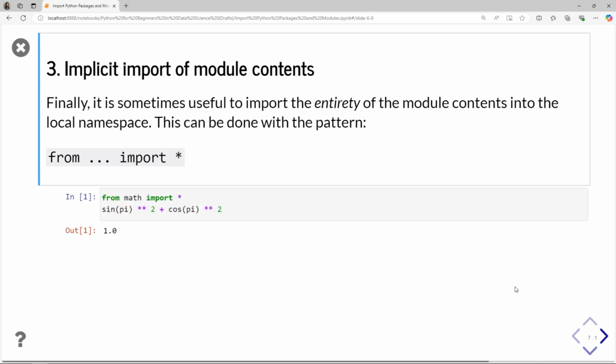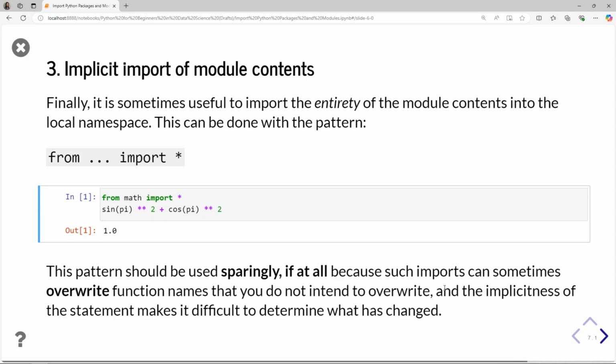For example, we can from math import everything using asterisk. Then you can use all the functions, all of the methods and constants from the math module. But apparently, one drawback is that because you make all of these available in your current workspace, all of the functions with the same names will be overwritten implicitly by doing this importing.